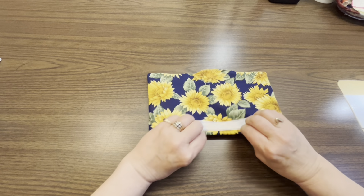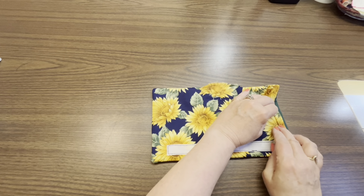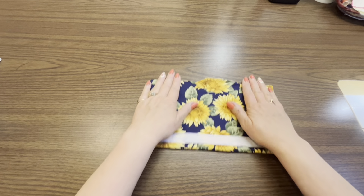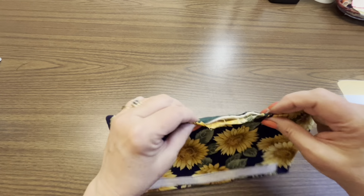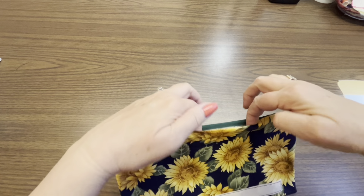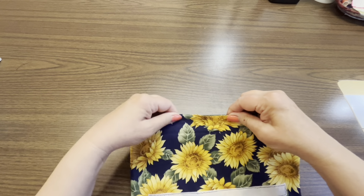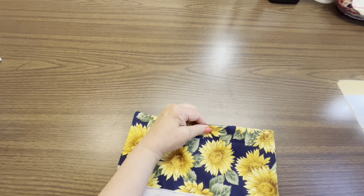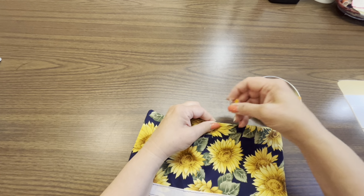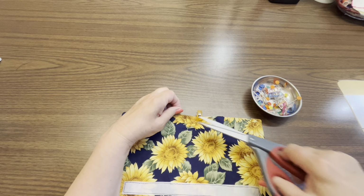And I'm going to take it over to the ironing board and I'm going to press all of these seams out nice. You want to make sure that everything is laying down really nice. And where this opening is, if you put your fingers just inside, it pulls the rest of it and then you can put some pins in here or clips, whatever you want to use. And I'm going to take this over to the ironing board and give it a really good press.